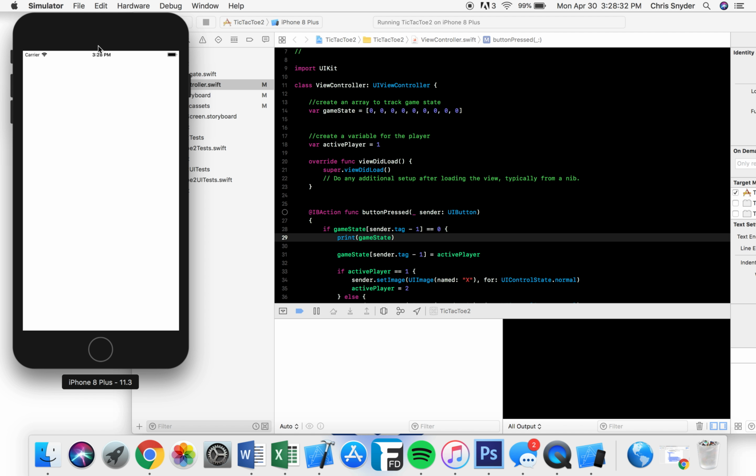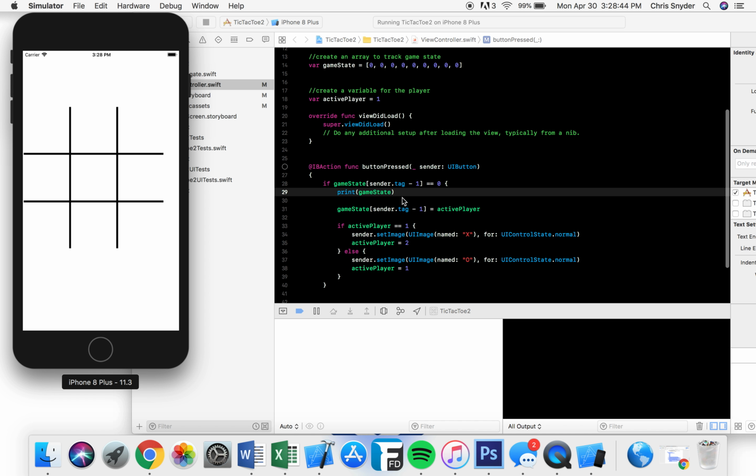But here we go. So now remember, the game starts. Our board, it's all zeros. Again, 1, 2, 3, 4, 5, 6, 7, 8, 9. Those will correspond to the different grids on our game board here. And then remember our code from the last one. Wherever we clicked, we were changing it to that tag minus 1, and from there, if it was 0, it would check the state. So now let's take a look here.